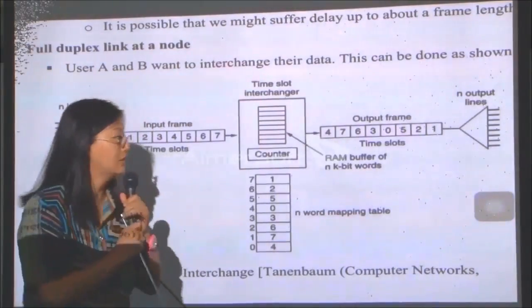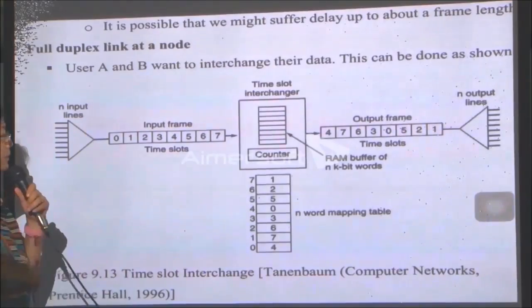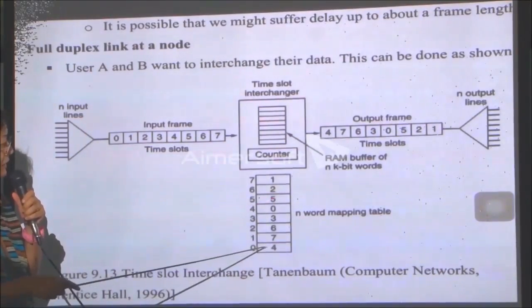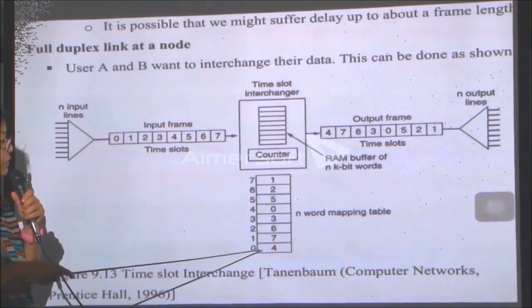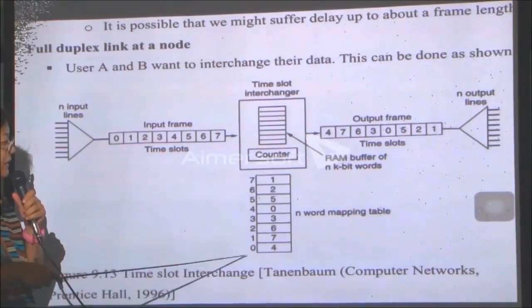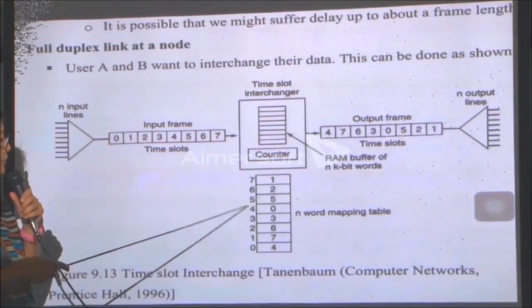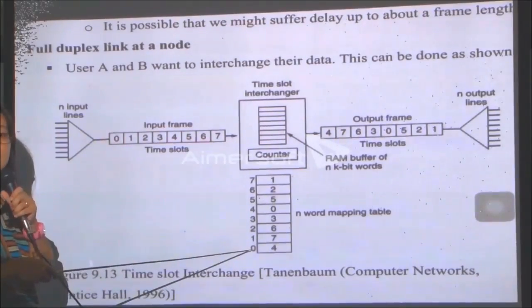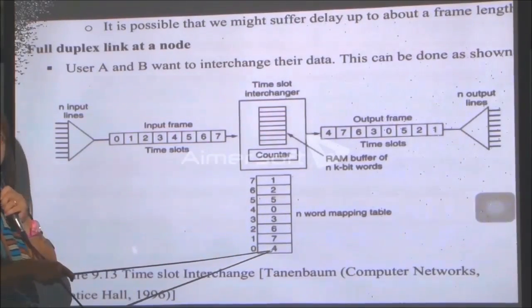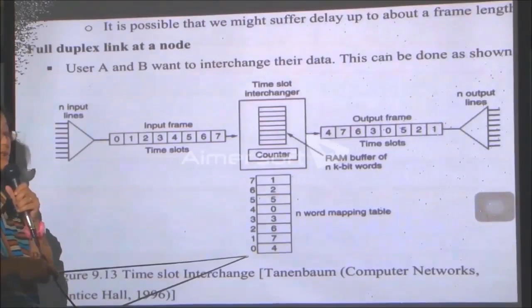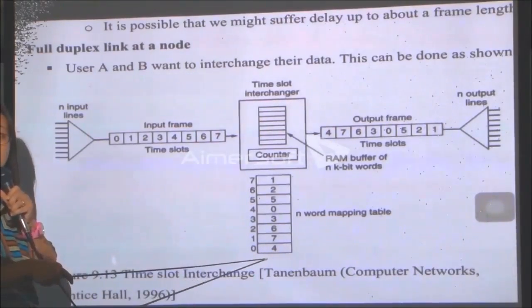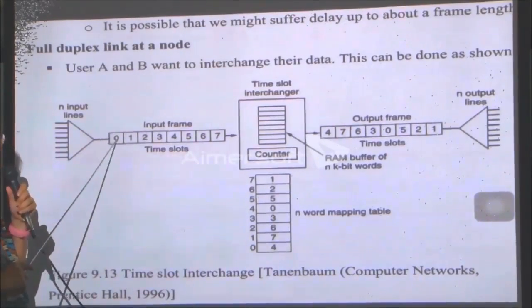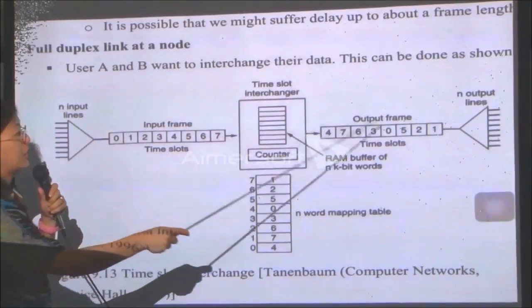Now, look at the mapping table. 0 to 4, okay? This is the input: 0, 1, 2, 3, 4, 5, 6, 7. When 0 comes in, send to 4. So data from slot 0 will go to slot number 4.